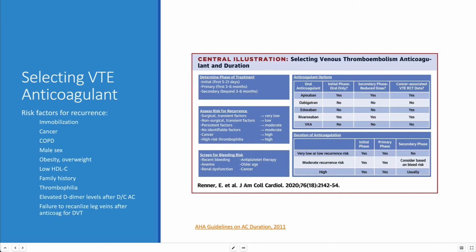So how do we go about selecting an agent for venous thromboembolism? This is an article from the Journal of the American College of Cardiology. You know, this is a resident and fellow publication. It doesn't have the latest and greatest science, but it has great review articles, and this is an example of that. It's based on the AHA guidelines, which are impossible to read, right? But this will show you how we like to use different anticoagulants and the duration that we use them for.